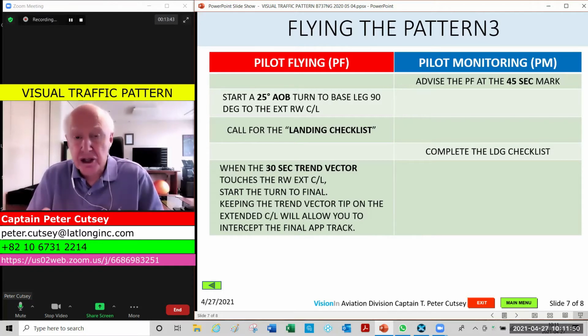All right. At the end of the first 20 seconds, we've done that. At the end of the second 20 seconds, and then it's landing flaps. So flaps 30, set VREF 30 plus 5. Pilot monitoring will do that. At the end of the 45 seconds, pilot flying start a 25-degree bank descending turn to the right. Descend at 500 feet per minute initially. Turn to a 90-degree heading, which is base leg, in this case, heading 354.